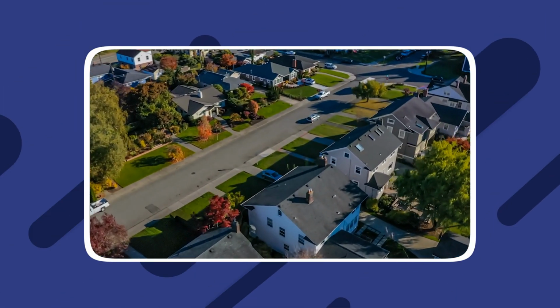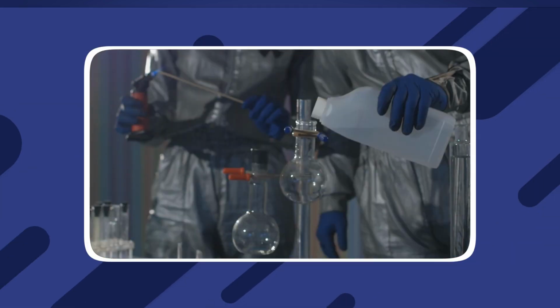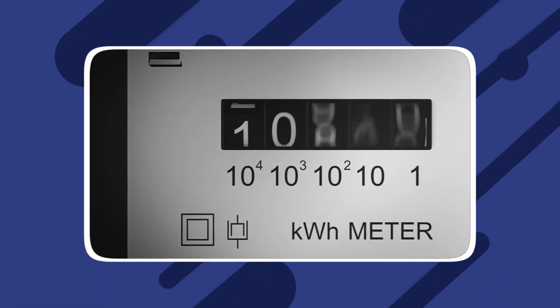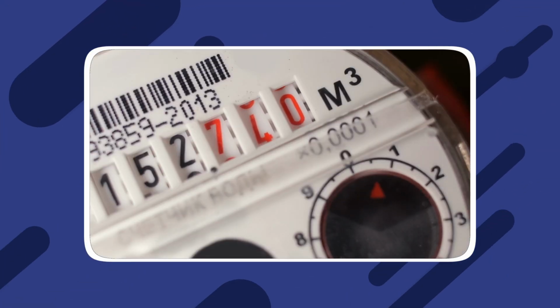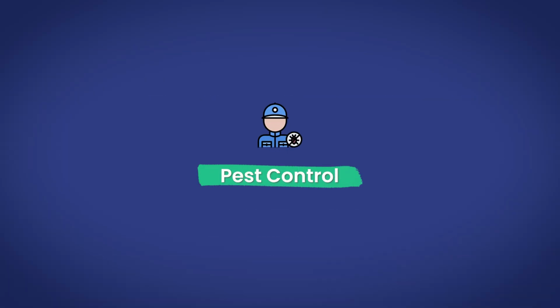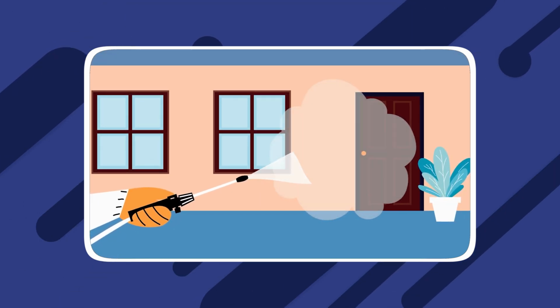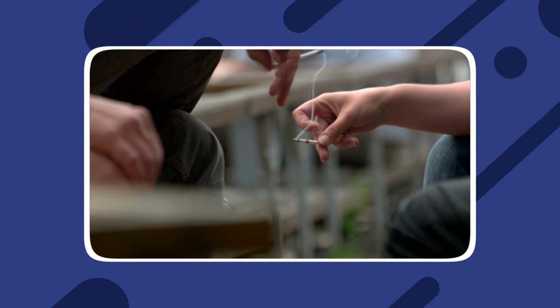Ordinance locations. Tenants must be informed if the property is in a neighborhood that was used as a federal or state ordinance location. Methamphetamine contamination. Landlords must provide tenants with a copy of the remediation order if the property was contaminated with methamphetamine and was subject to this process. Shared utilities. Tenants should be informed about utility costs and how they will be divided if the unit has shared gas or electrical meters. Pest control. Lessees should receive a notice from a pest control company if the property requires these services periodically. Smoking policy. This document must state if smoking is prohibited on the property.